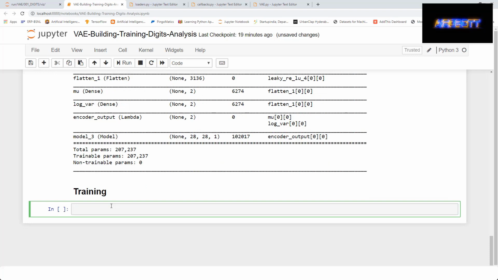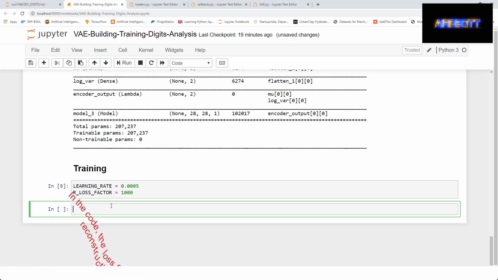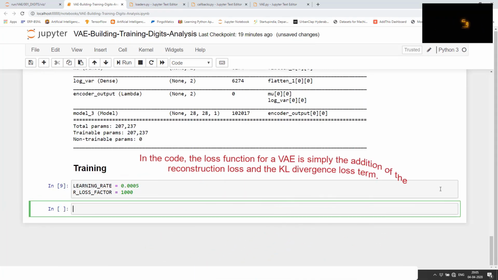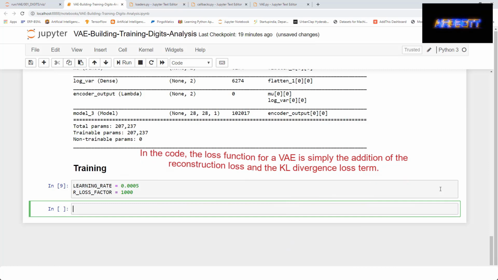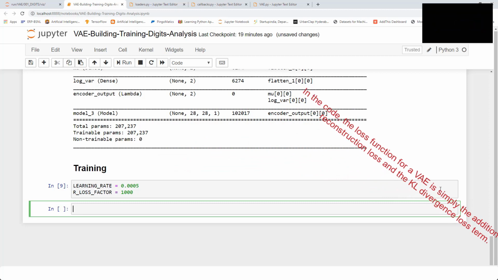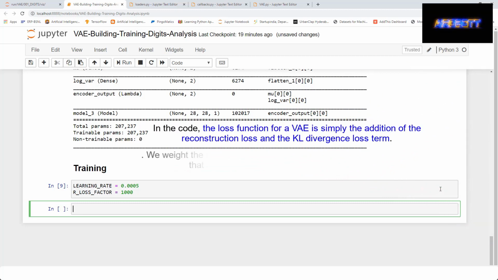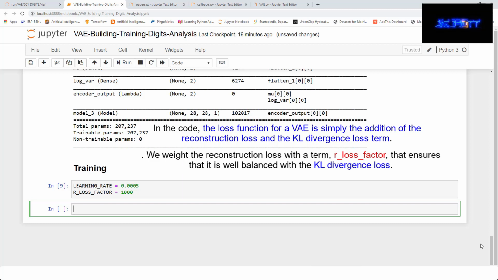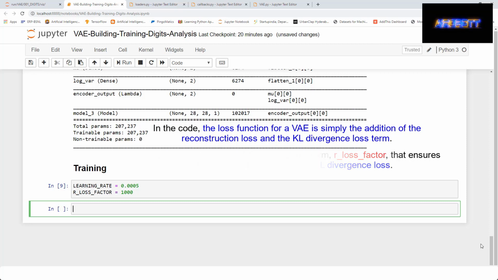Training. Now we will train our network. In the code, the loss function for a variational autoencoder is simply the addition of reconstruction loss and KL divergence loss term. We weight the reconstruction loss with a term r_loss_factor that ensures that it is well balanced with the KL divergence loss.